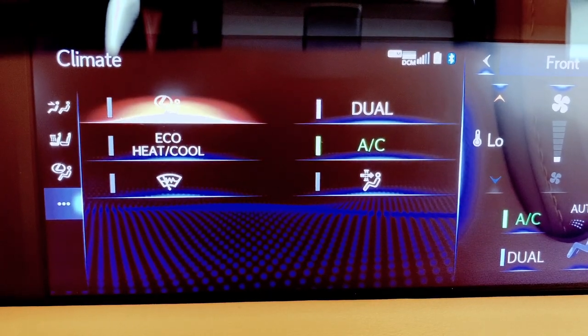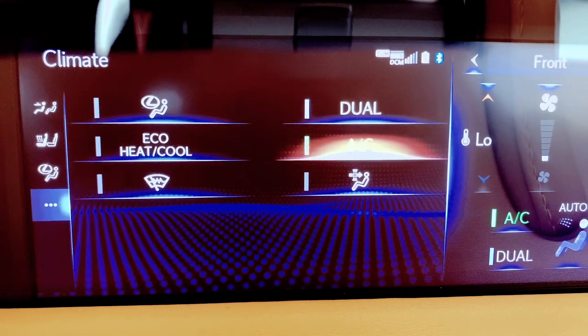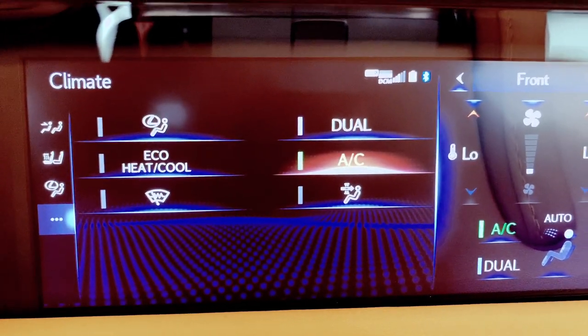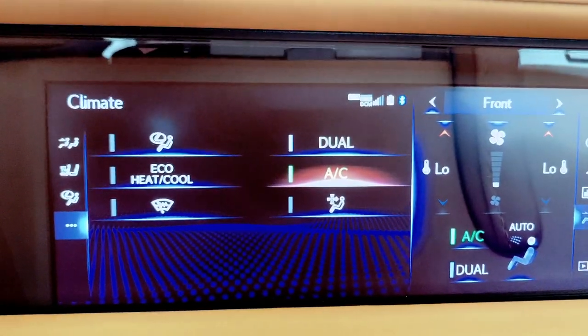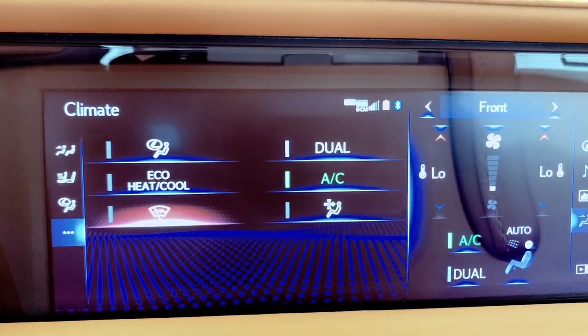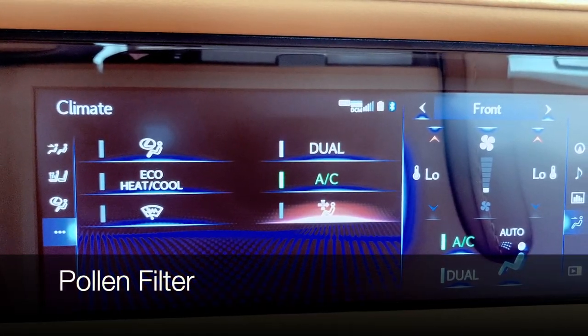Climate concierge, eco heat and cool, dual, and AC compressor we've seen previously. We're also able to see a number of those items on our right side shortcut screen. Two items that we haven't seen yet are the windshield wiper de-icer and a pollen filter.